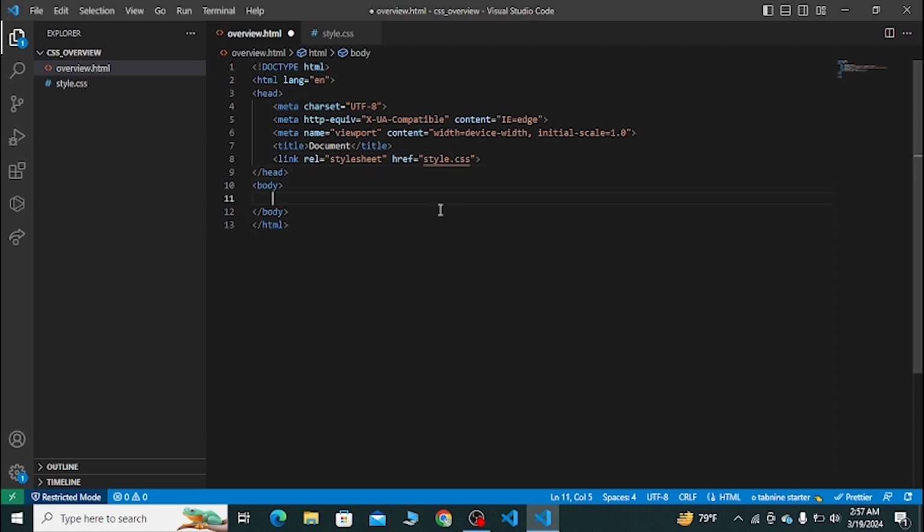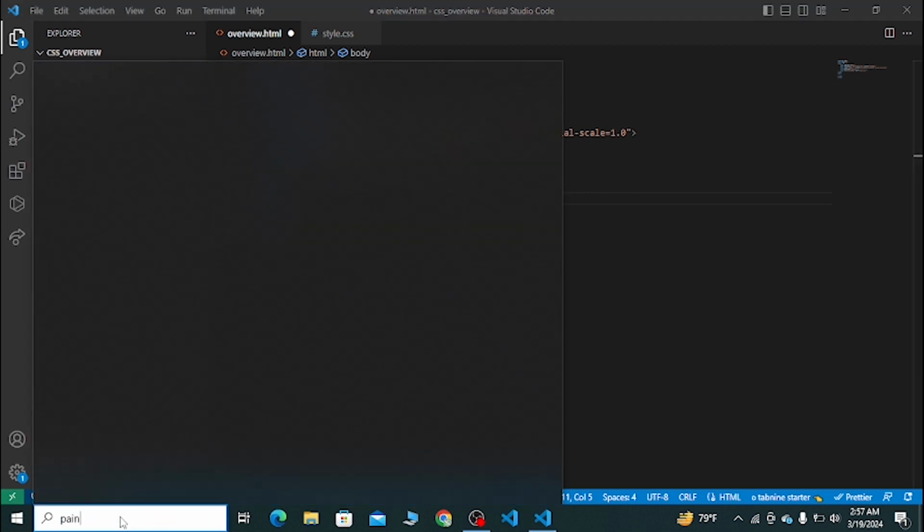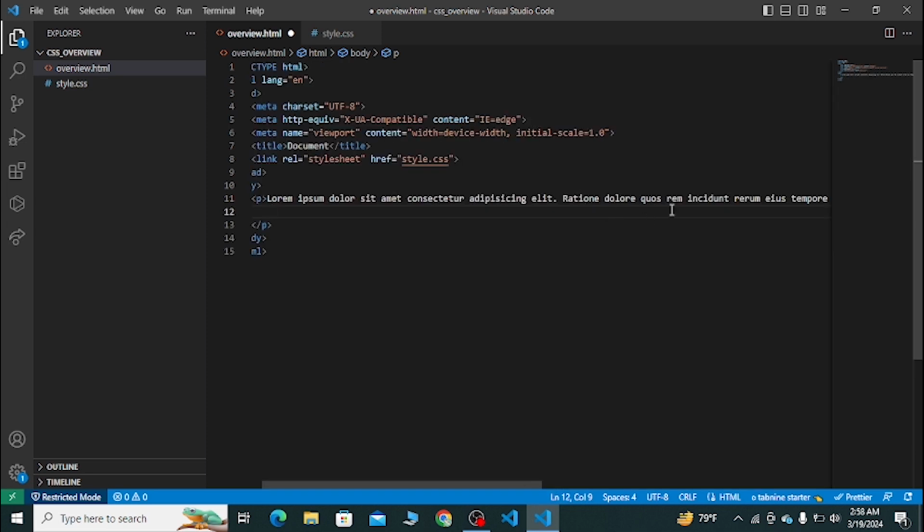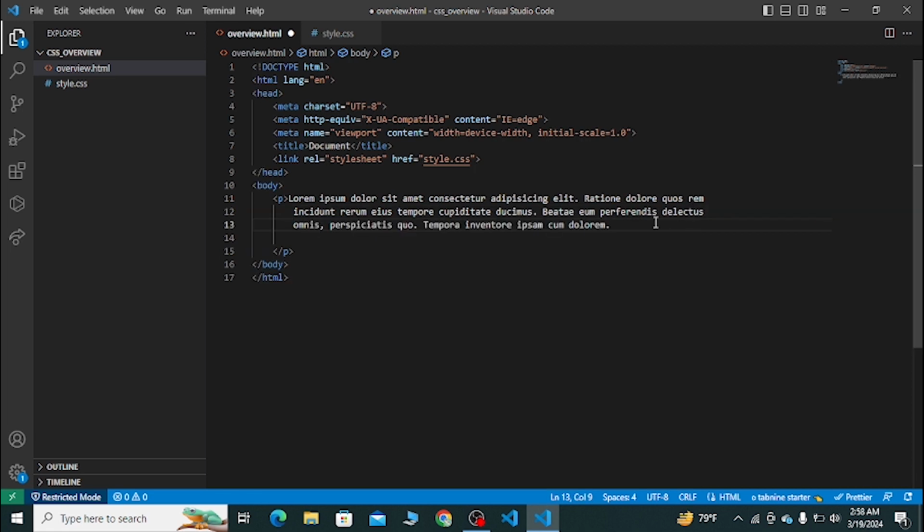Okay, so this is my HTML document. Over here, I'm just going to type in a few HTML elements like paragraph tags with some placeholder text, and then the div tag, and inside the div tag I will write something.